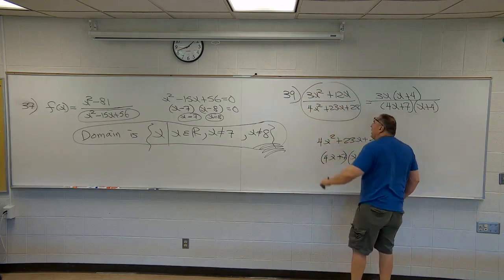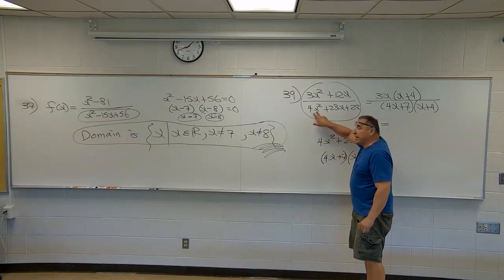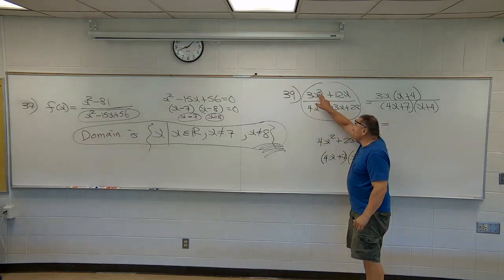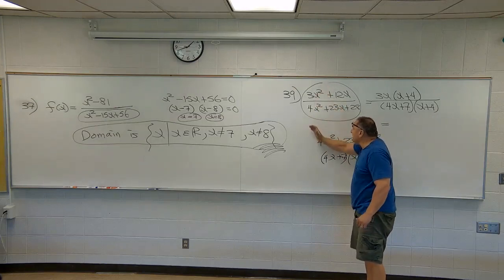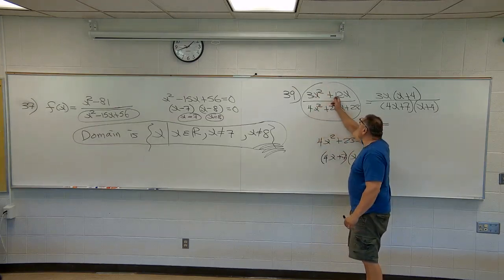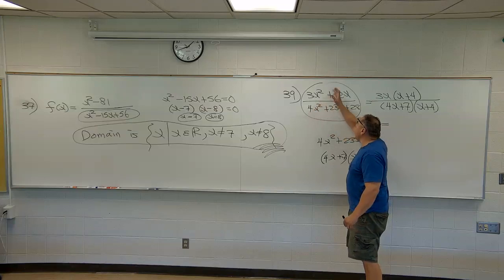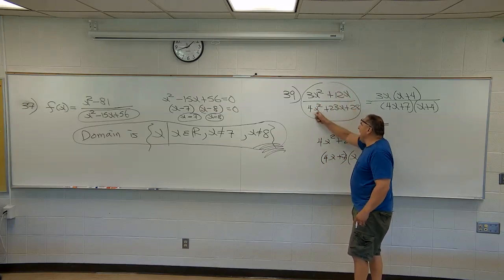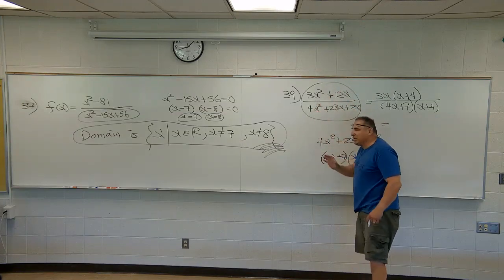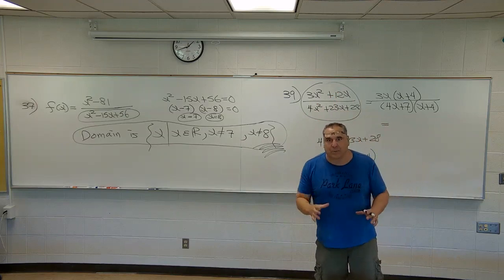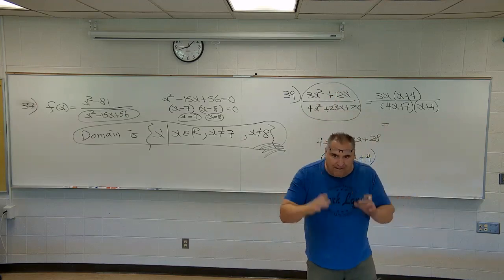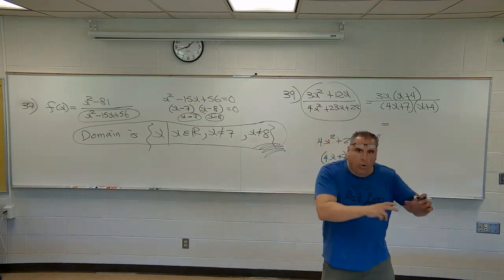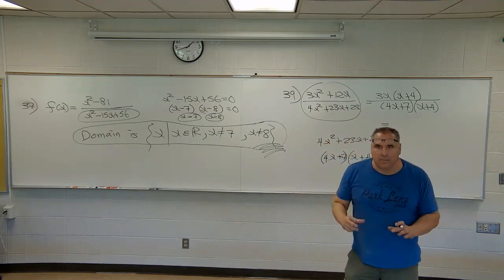I know people like to say, hey, can't I just say there's an x squared here, there's an x squared there, let me cancel? There's a 4 here, a 12 here, let me cancel. 4 goes into 12 3 times. X squared goes into x squared 1. You can't do that. That's why factorization is so important. You've got to factor and make whole pieces of numbers.